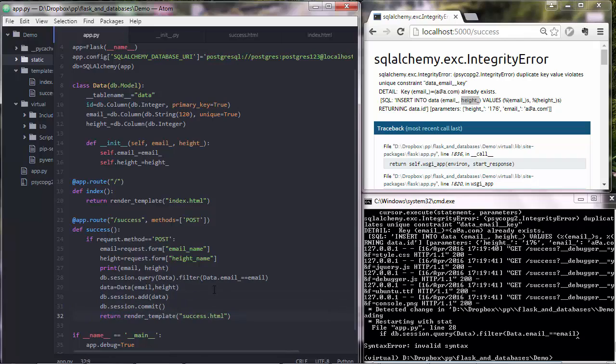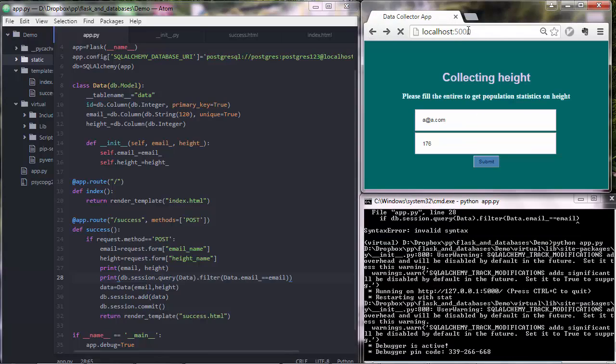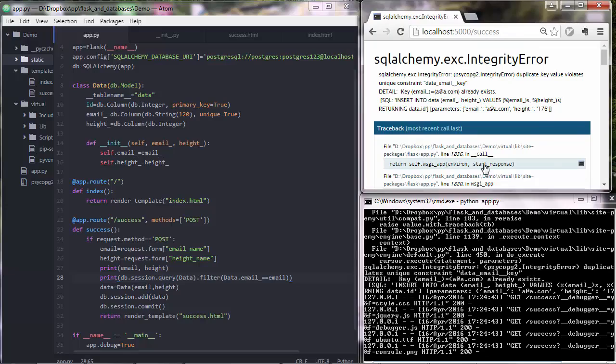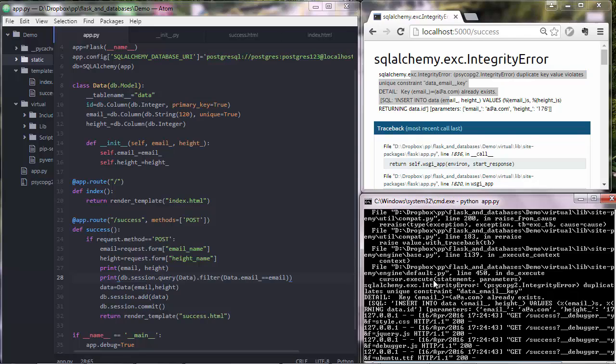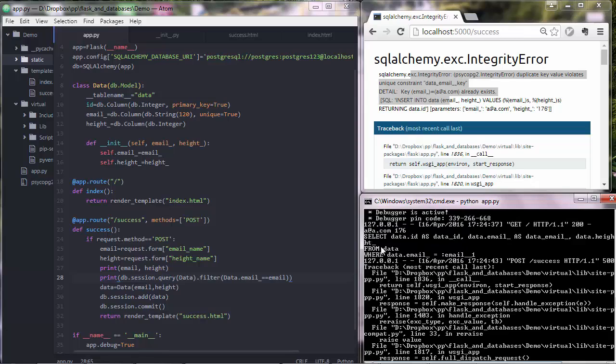So let me temporarily unindent the lines, and I'll print this and see what we get out of that. I'll save that and rerun the script. Good, we don't have any syntax error. Reload this and enter the same email address again. And we got the same error there, because we still haven't applied that conditional. And here we got a long traceback, so let me find the first print statement there. Yep, so this print statement here, the email and the height are being printed out in this line, a@a.com and the height. And then under that we should have that kind of object, which actually is an SQL query.